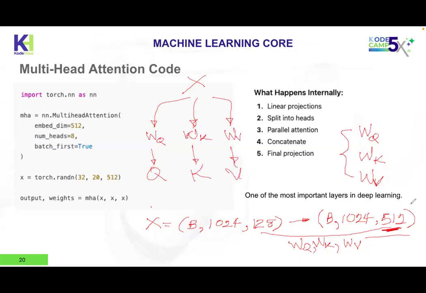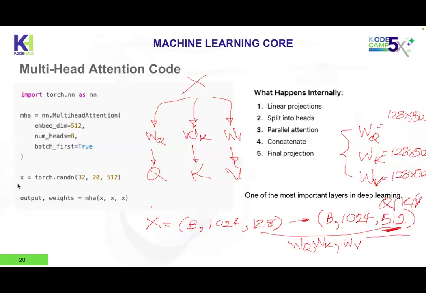So essentially QKV will have the same shape because WQ, WK, WV typically have the same shape. For example, for this one, we are projecting from 128 to 512, so the weight would typically be 128 by 512, and the three of them will be 128 by 512. That will be the dimension, because that is what we need to effectively map 128 to 512. This is now QKV. All three will have the same shape. So that's the first part of it, the projection part.